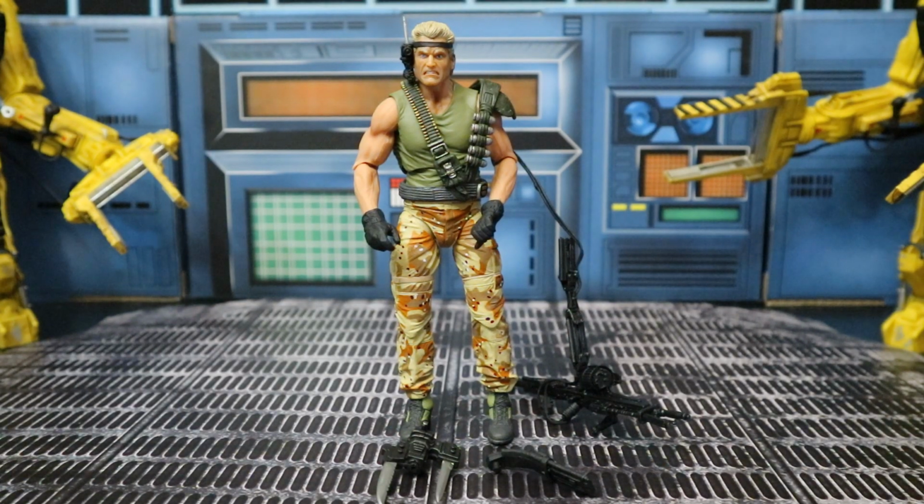So now let's go and check out his accessories. It's really just a smart gun with some attachments. Now this smart gun here, I must confess, I'm having a really hard time figuring out how to put it together. And I have a bunch of other smart guns. This one is a little bit different.